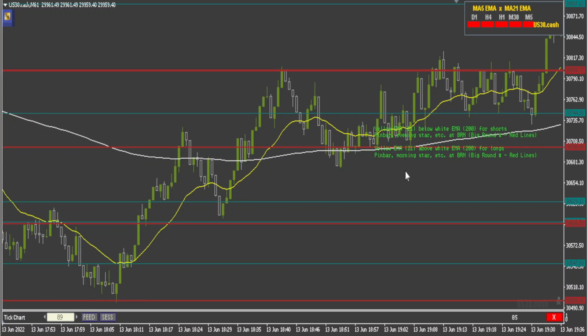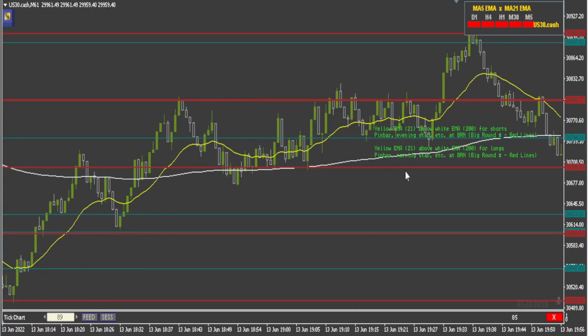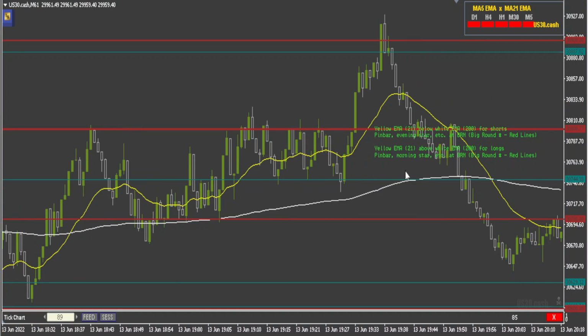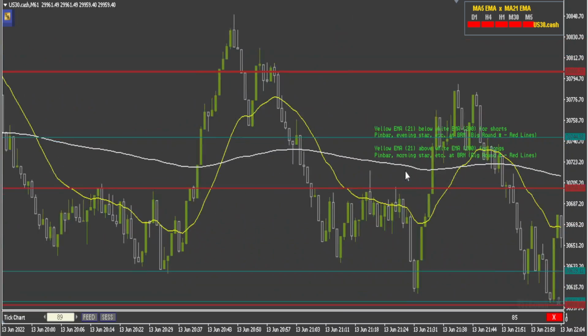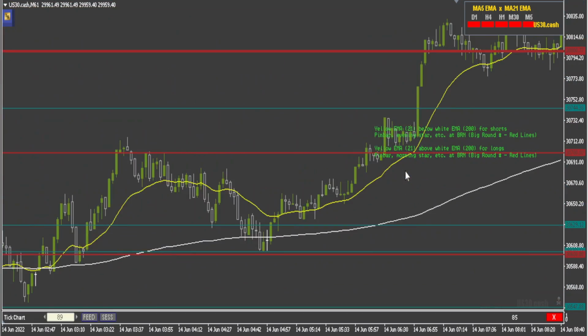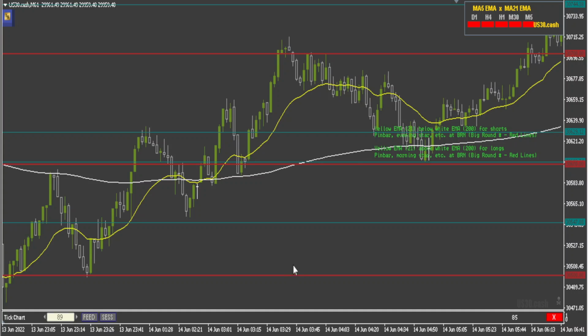Let's see if we can find one more. We've been in such a bearish market recently. It might be a bit of a challenge to find several bullish opportunities. Yeah, we're right back in a bearish. Let's scroll till we see there's a good bullish trend. So let's see. So nothing there. Oh yeah, there is right there. So again, yellow above white, institutional level.